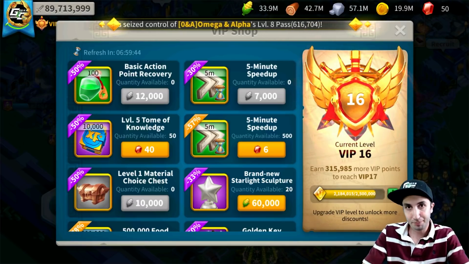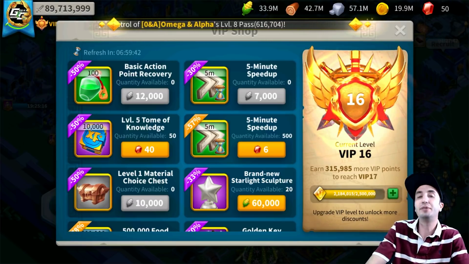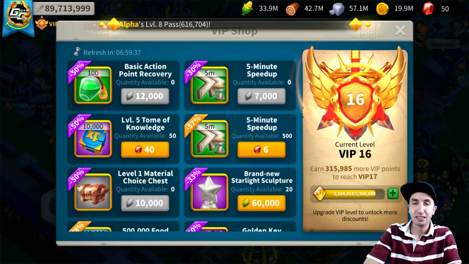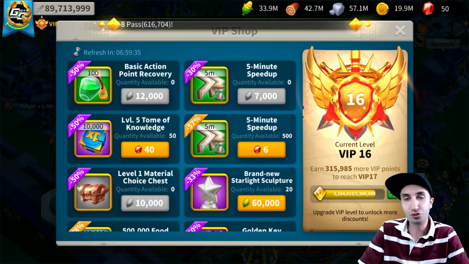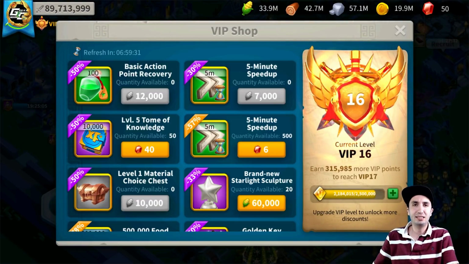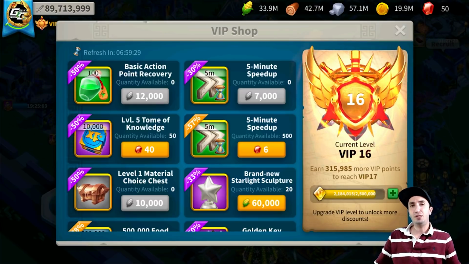The VIP shop is something I spent quite a lot of time in the last few days as we had a More Than Gems pop up. We're out of gems. We had 50,000 gems go out the drain for two different accounts in two different levels in the game, and then I realized we should probably talk about the VIP shop and what kind of decisions we're making.